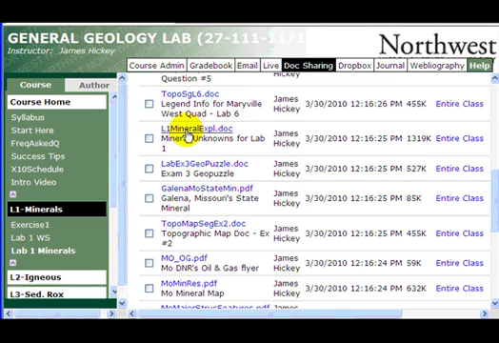You can download that as a doc file to your computer, open it up, and have it available to you in order to help complete the worksheet as you're working through the lab exercise. And I would advise doing that for each one of these things. Where we have that information in Doc Sharing, I would advise downloading those documents, opening them up, and as you're completing the lab exercise and getting ready to go into the worksheet, you have all that information available.